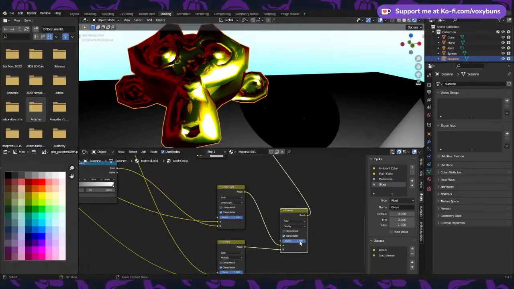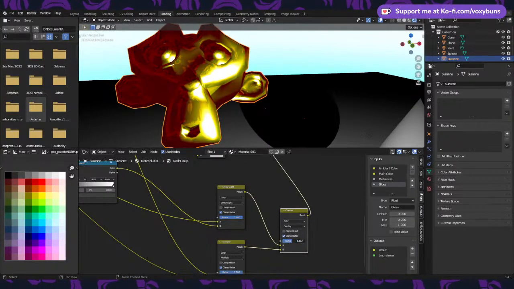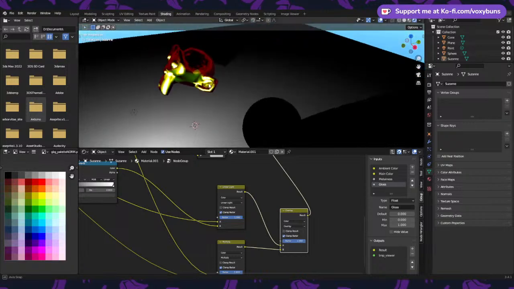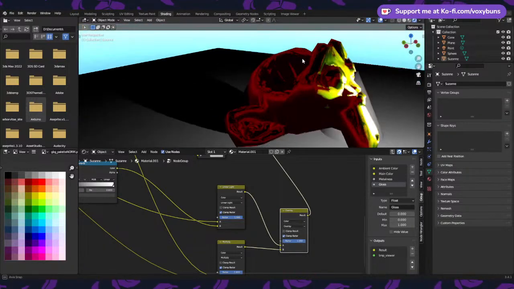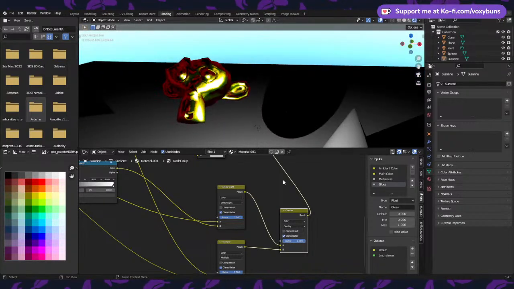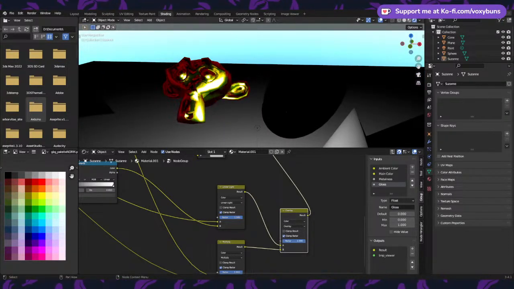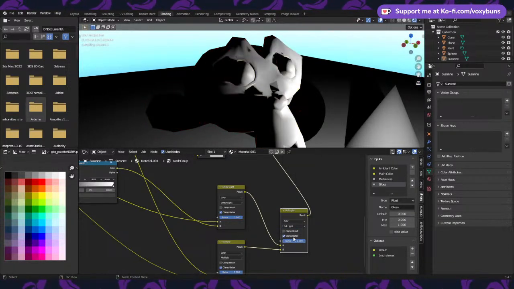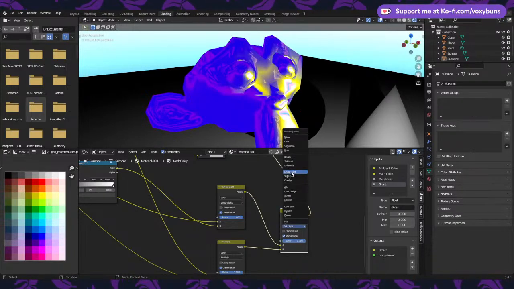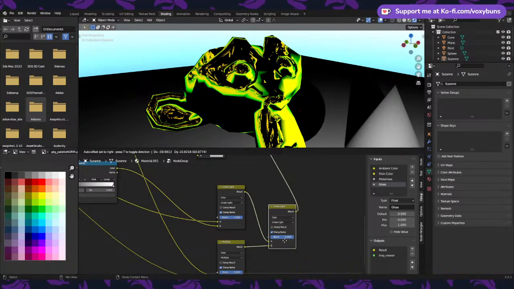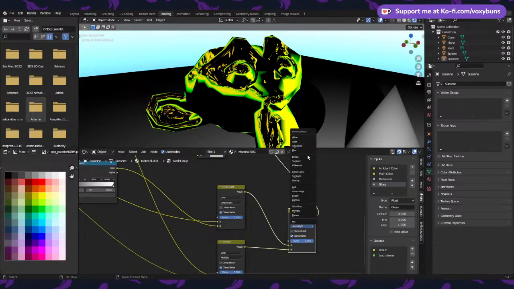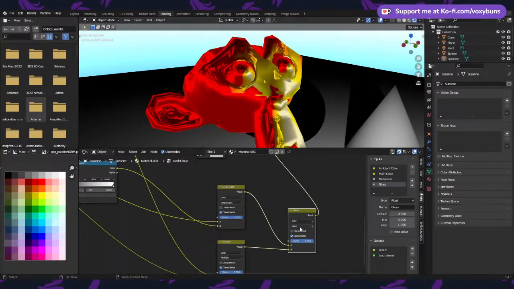Yeah. That's pretty cool. I like that. And what about soft light? Ooh, no, not soft light. Ooh, that's very neon. Value maybe? No.